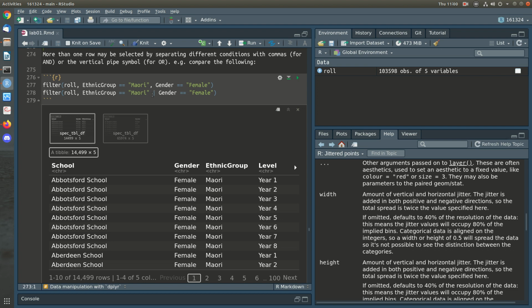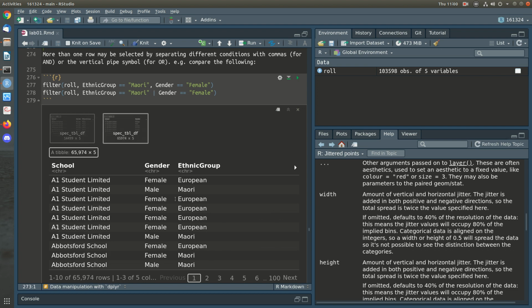So the comma is and, the pipe is or. You can see here every row has either female for gender or ethnic group set to Māori, and of course some rows where they're both set accordingly.